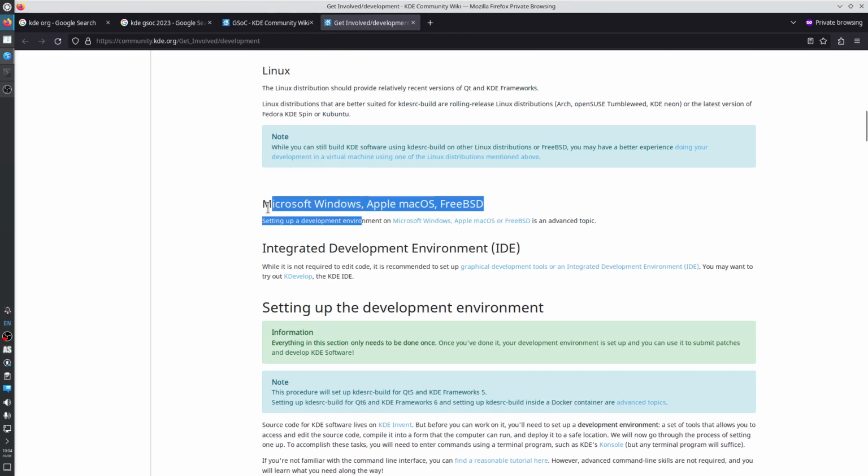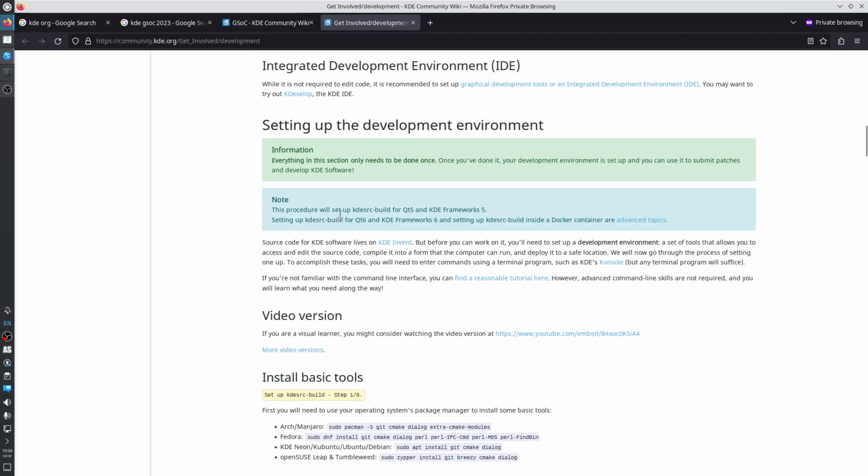We're not going to use Windows or macOS or FreeBSD in order to develop for KDE. If we have these operating systems installed on the hardware machine, then we're going to run a virtual machine. Pay big attention: if your hardware machine is Apple Silicon, then you will not be able to run the virtual machines that we recommend, because these are using Linux on Intel AMD 64-bit CPUs.